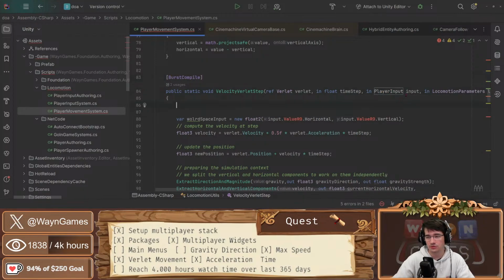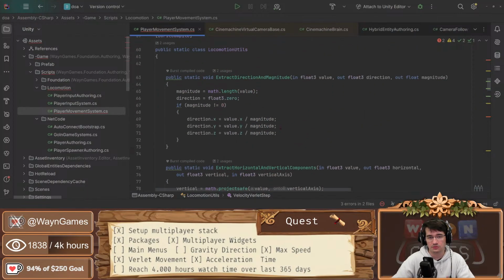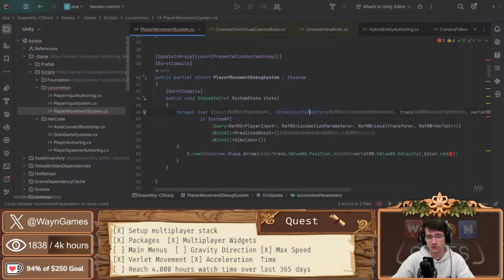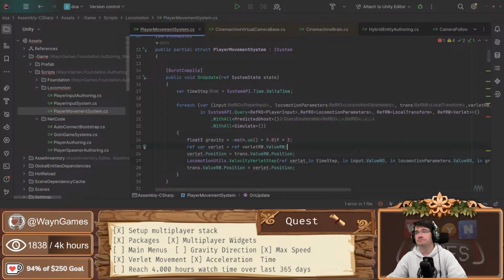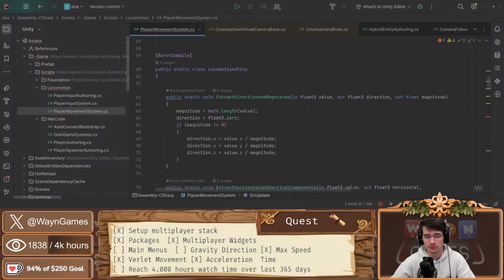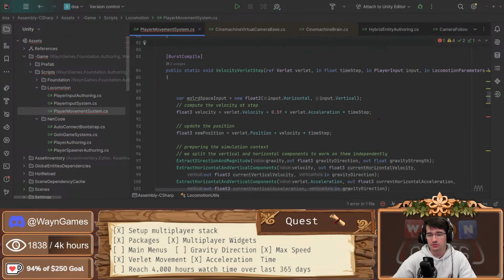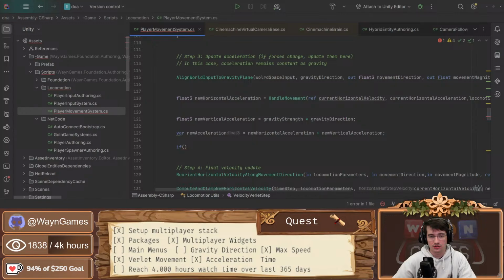That will need to be refactored also, because the player input is not actually only player input. I could use that to control non-player characters. So still some naming to change.